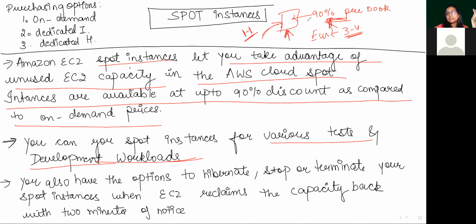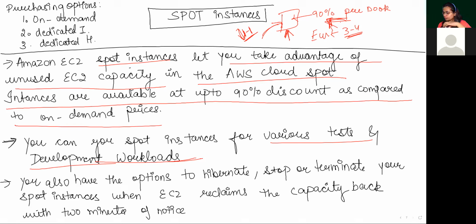When you book any instance, they ask you how much duration you want. If the duration is high, they will not allow the room to you, because why would they take the loss? They are doing this only to maintain zero. Instead of having zero income, they are saying let's have some income. But they are not fools that they will provide you a $1,000 room for 3 to 4 days at the price of $100.